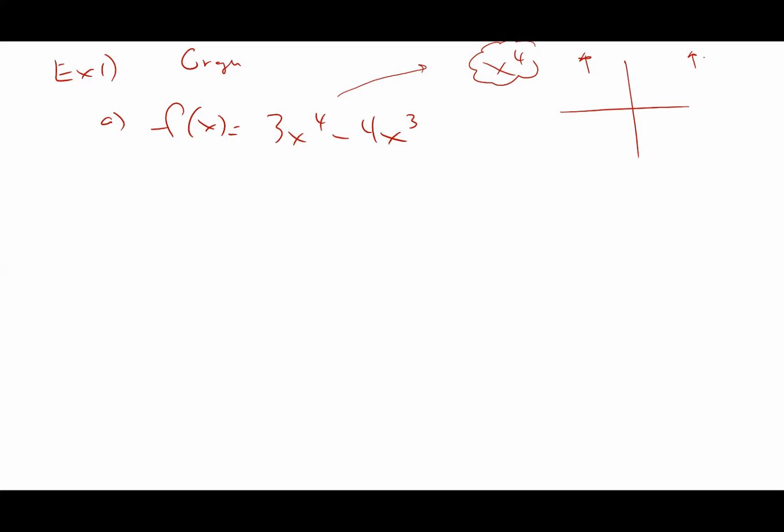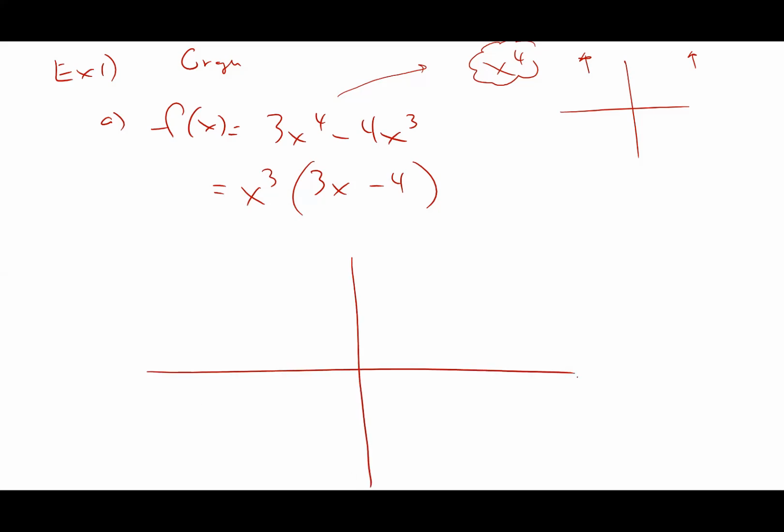So can I factor this guy? I think I can factor an x to the 3rd out of this, can I? X to the 3rd gets factored out. What's the leftovers? Yes. Yeah, 3x minus 4. Give me any x-intercepts here. I think 0 is in there, x-intercept. Everybody good there with 0?